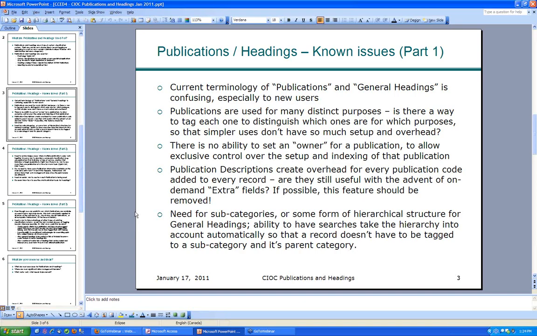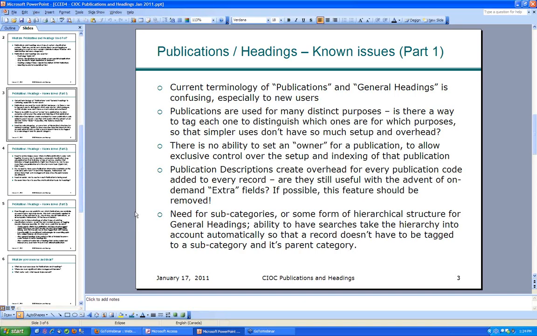It's not used as often as it might have been, both because people aren't producing as many print publications and also because the standards for the description field and how much content is put in them has changed significantly to the point that people don't have to do as much trimming of the information to fit it into a printed publication. In addition, we've now allowed people to create as many extra fields as they need.